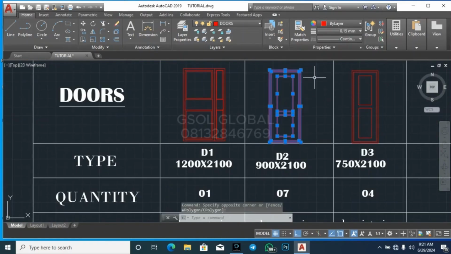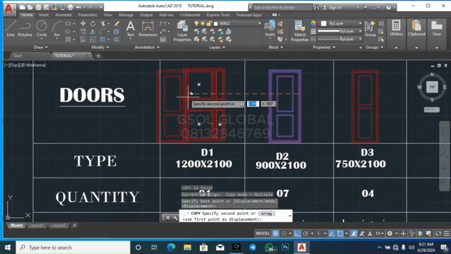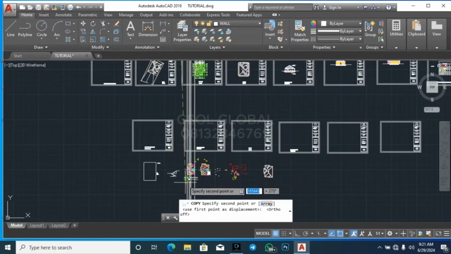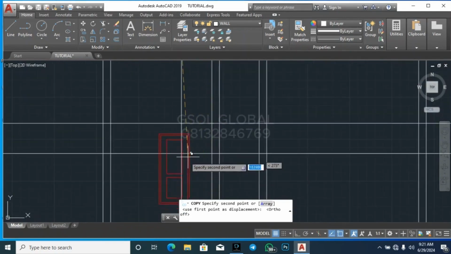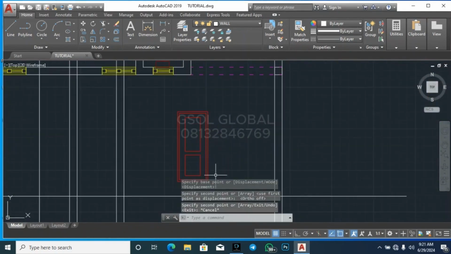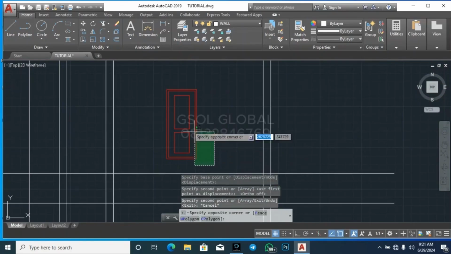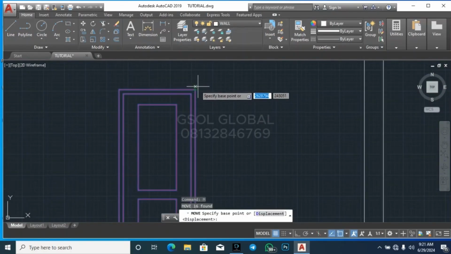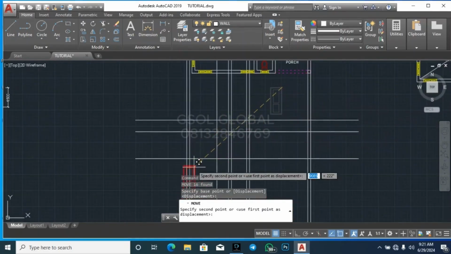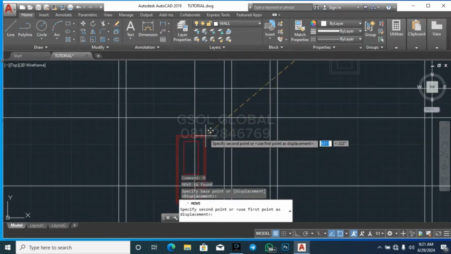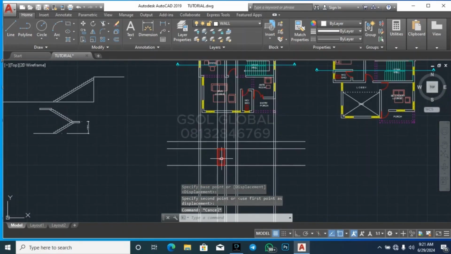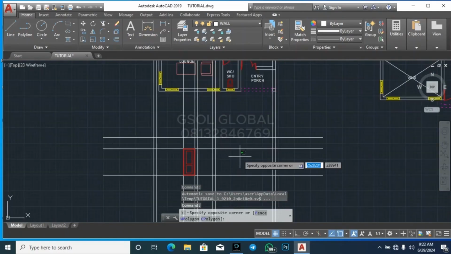So I'm just going to copy this. I'll copy this. Then I will just place it somewhere around and copy with a reference point that I can use to place it in my drawing. So I'll move it and just pick this point as a reference point and locate where I'm having it. So I'm having it here. So you see it, right? Yeah, so that's the only component we are going to be placing there because that's the only one we saw.